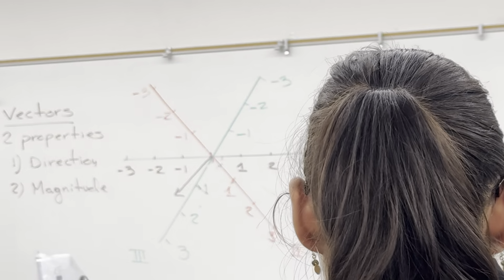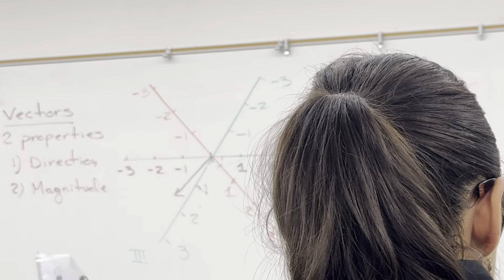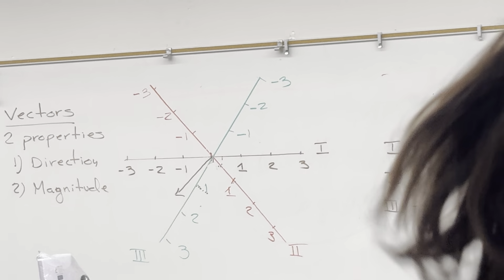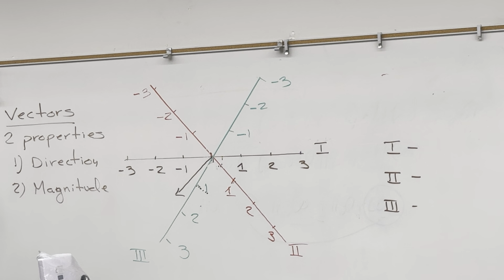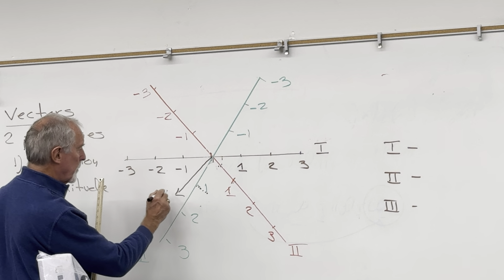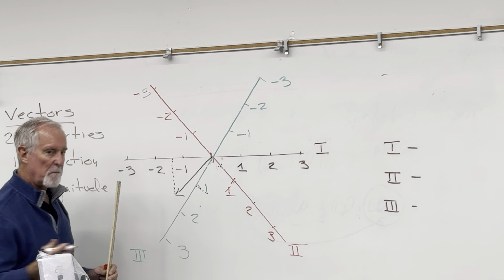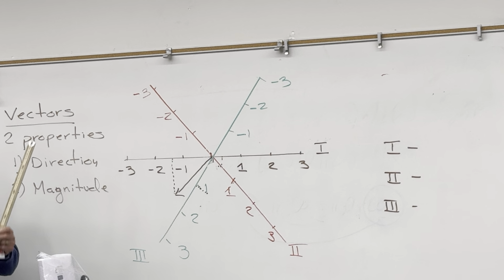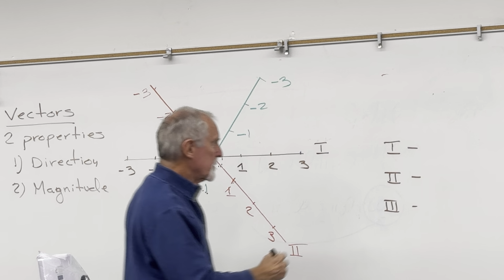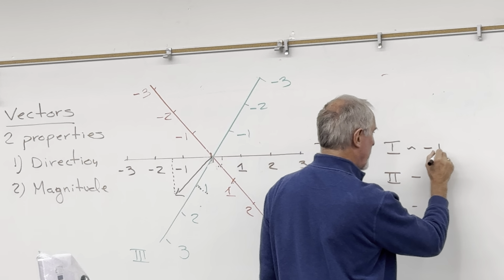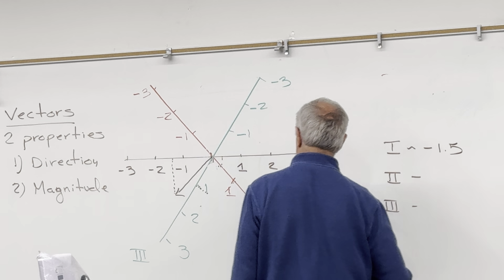Okay, let's see how I do, and since you guys are such tough instructors, you can be highly critical of me. For lead one, a lot of you are saying somewhere around minus 1.5. That's fine. So I'm just going to put here approximately minus 1.5. Lead two.